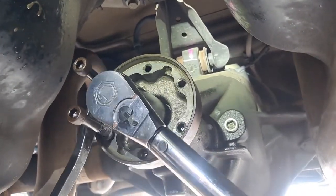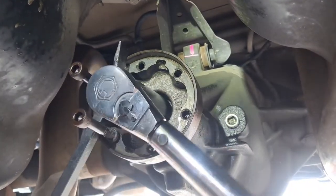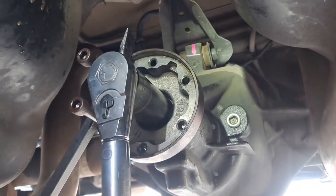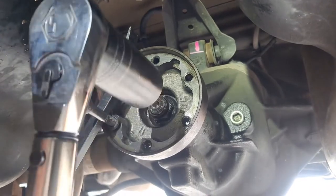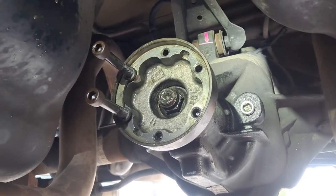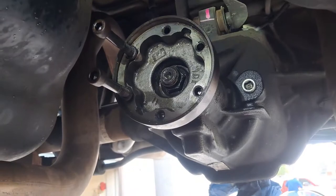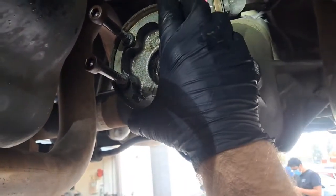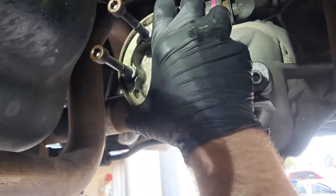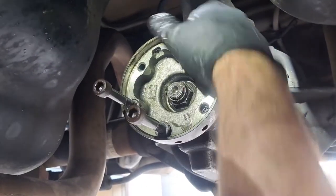If you over tighten this, you over crush the crush sleeve and you're screwed. If you under tighten it, it loosens up and you're screwed. That's your lesson today. Yep. All right, so I'm just doing this by feel. That was, I don't know, 55. It's definitely gonna call for more than 55. Dirk, let me know if you get a spec. Although, that is actually pretty darn close right there. So actually, that's pretty much what it called for, or that's pretty much lined up to the line.